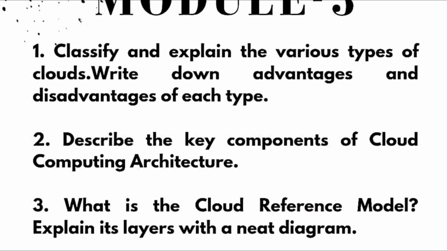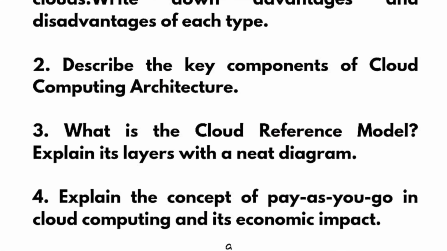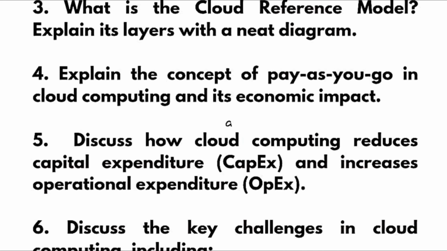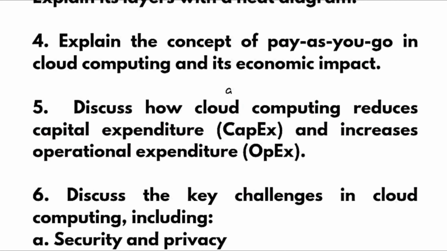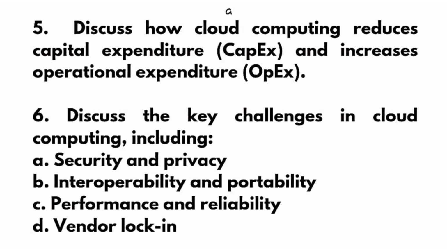Classify and explain the various types of clouds, and write down advantages and disadvantages of each type. Describe the key components of cloud computing architecture, and what is the cloud reference model? Explain its layers with a neat diagram. Fourth question we are having: explain the concept of pay as you go in cloud computing and its economic impact. Discuss how cloud computing reduces capital expenditure and increases operational expenditure.